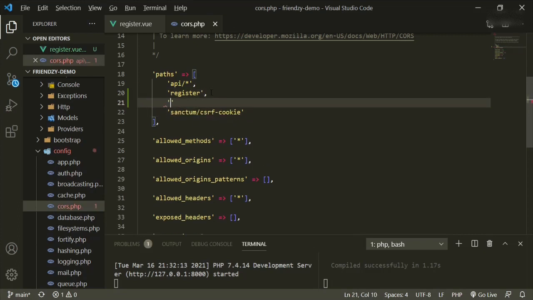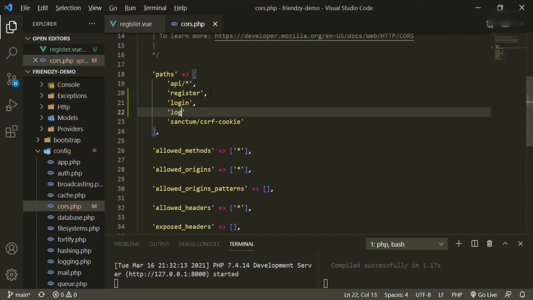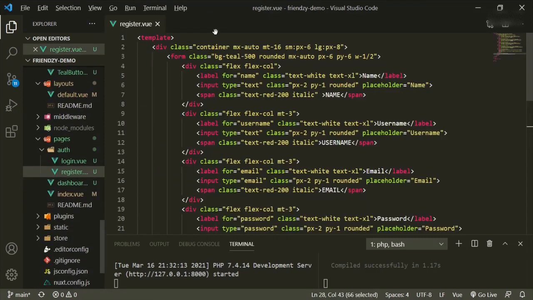We can do login. And then we can do logout. Okay, and now our paths are just set in to not throw up that error that says that they're not authorized. Okay, so we can close that now.